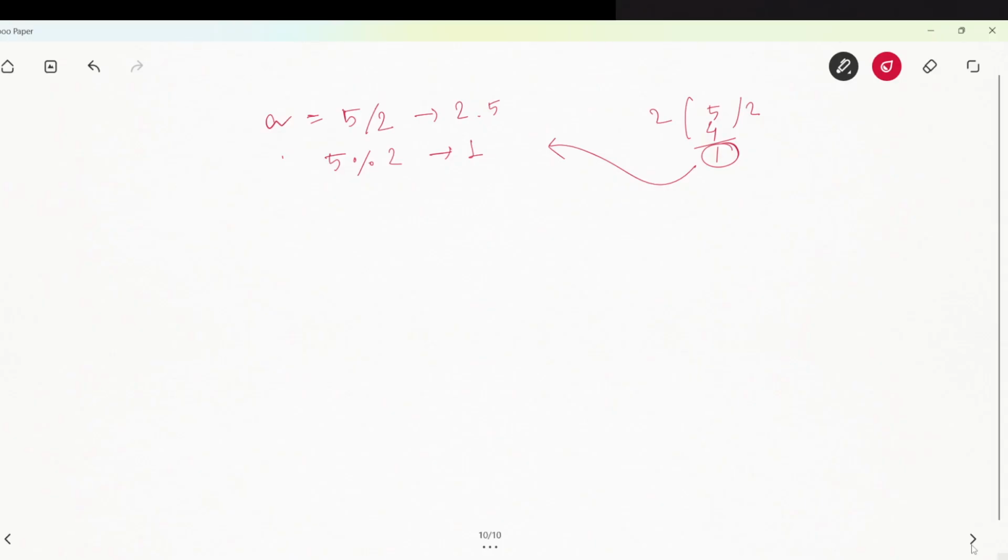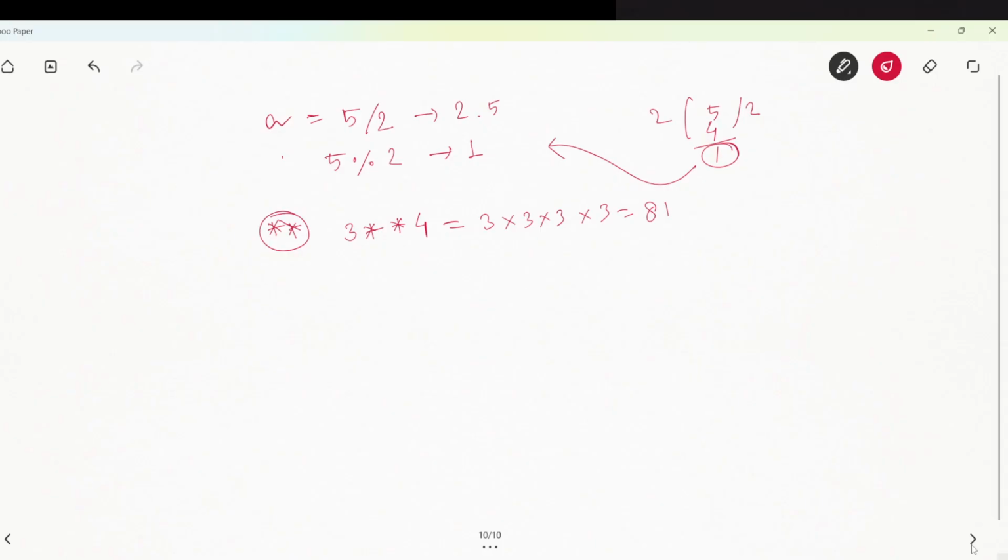Similarly, we have the exponential operator. What is the exponential operator? It is star star, or you can say asterisk asterisk. So if I write 3 asterisk asterisk 4, it is equivalent to 3 times 3 times 3 times 3, which means the result is going to be 81, right?